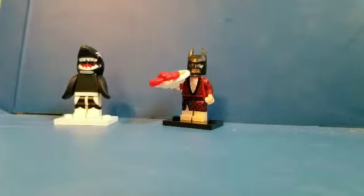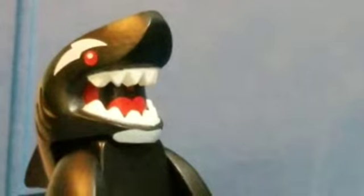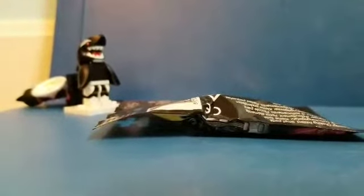Boy, I cannot wait to enjoy this lobster. No, Batman, I opened the pack. Orca clearly did not like what he just saw. Or is Orca a she? I don't know.